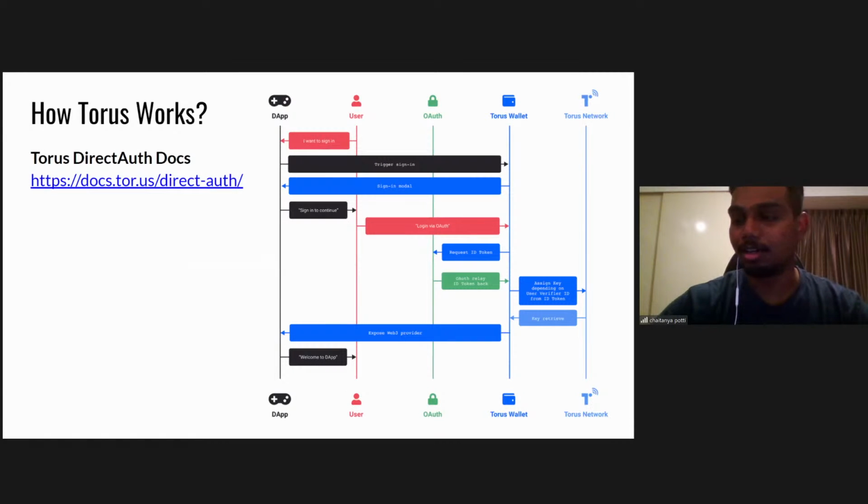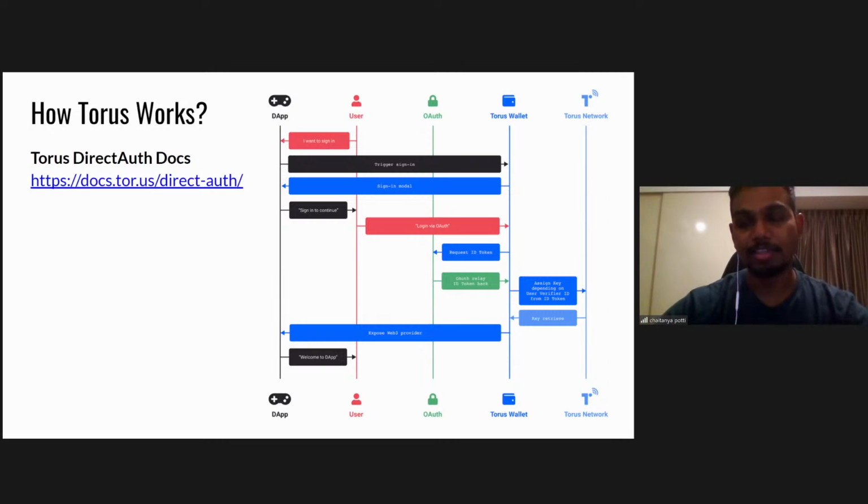Coming to how Taurus works. Taurus basically has multiple products. Direct Auth is one of the products. The company mainly focuses on distributed key generation. The way it works is, let's say you have a private key. Taurus has a bunch of nodes, and your private key is split across all of the nodes on the network.